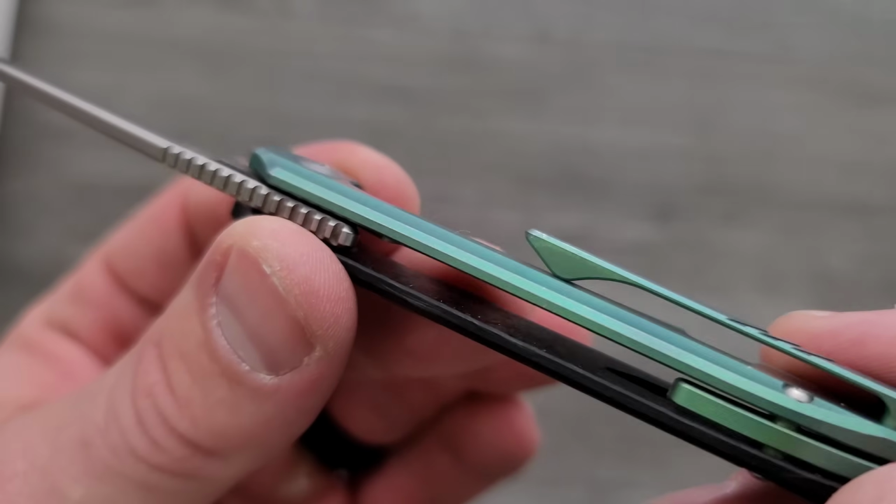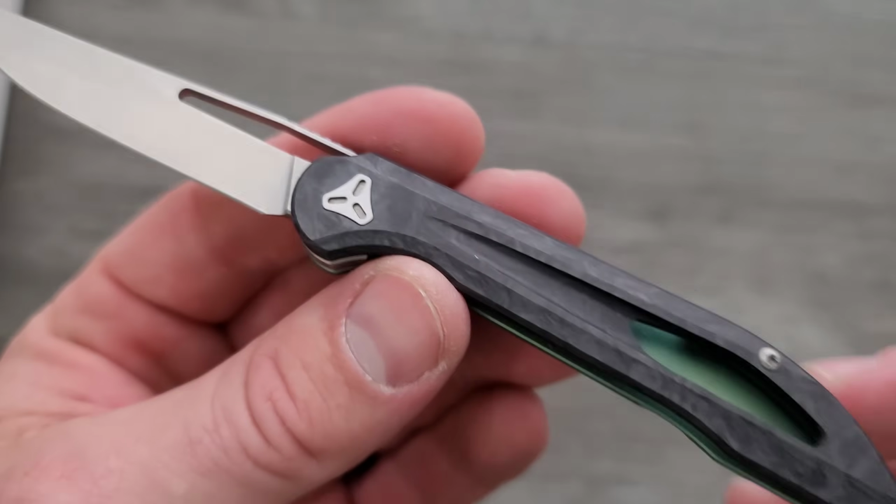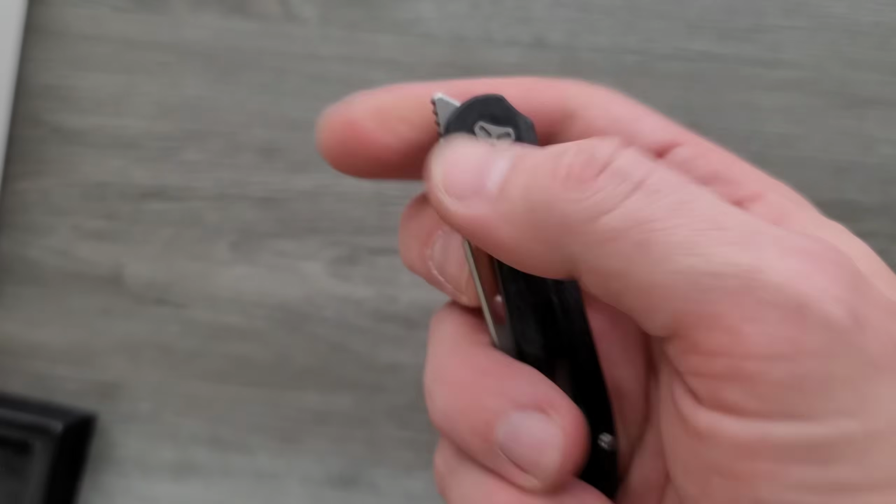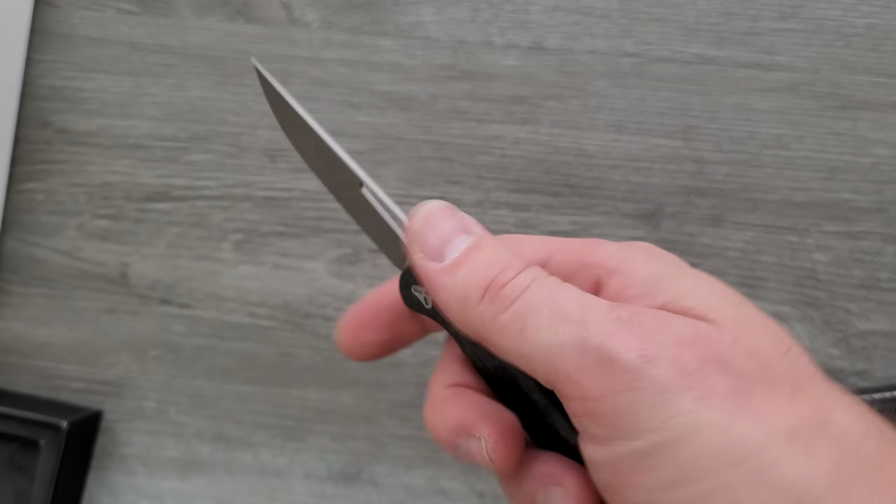I really like green anodized titanium. If you guys are wondering, yes, this is ridiculously lightweight. It's also very smooth. You can totally get the reverse flick.